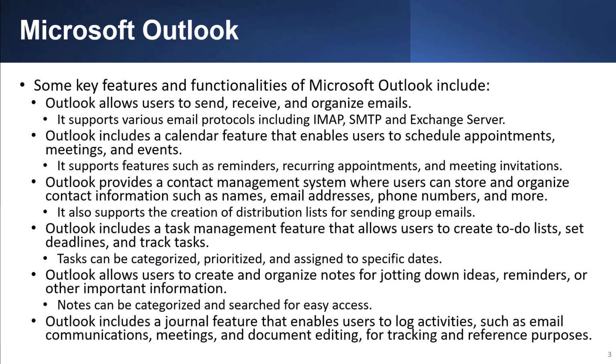Outlook includes a task management feature that allows users to create to-do lists, set deadlines, and track tasks. Tasks can be categorized, prioritized, and assigned to specific dates. Outlook allows users to create and organize notes for jotting down ideas, reminders, or other important information. Notes can be categorized and searched for easy access. Outlook includes a journal feature that enables users to log activities such as email communications, meetings, and document editings for tracking and reference purposes.